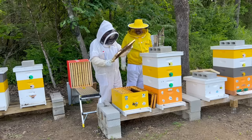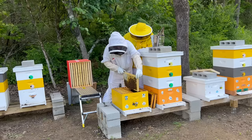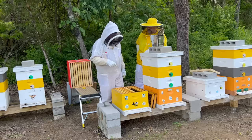remove this deep box, set it on the bench here. If she's on this frame, I just don't see her. And then carefully take that screen bottom board and try to lift it out. And what I'm gonna have to do is go get another box, because all signs point to a mated queen in here.